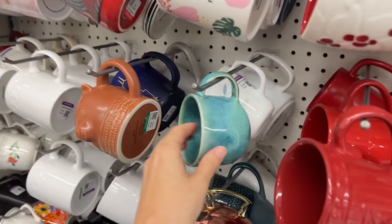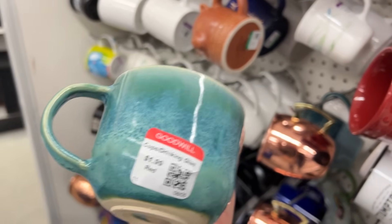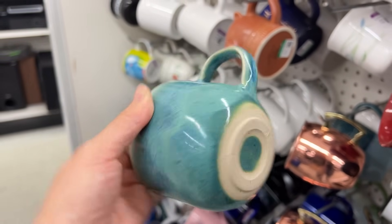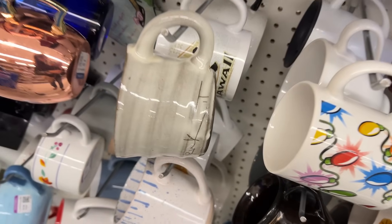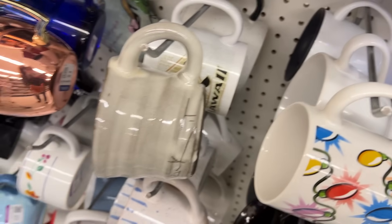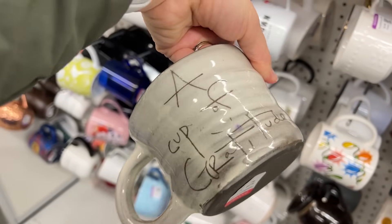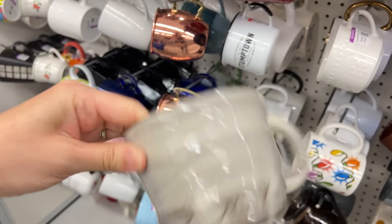You guys know I am always hitting up the mug aisle to look for a handmade mug. So this one is really beautiful — it is $1.99, so I think I'll get it. Art is stamped on the bottom. I love the glaze, it's really pretty. I also kind of like this one, but I feel like the writing on it is maybe a little amateur. This is a 'cup of gratitude — drink it,' but the size is really good. I think it's a little more, yeah, it's three bucks.